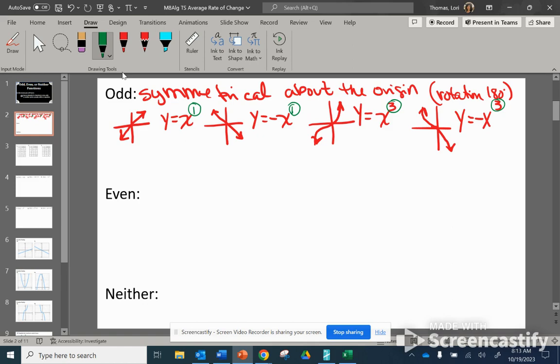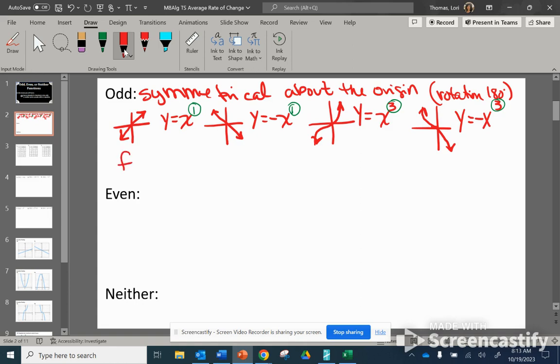So we have a choice. This function is either odd, neither, even, and so forth. So know that the degree, your largest exponent, must be an odd number before it can be an odd function. Now, just because it's an odd degree does not mean it is odd. Okay, now let's take a look at what the function notation looks like to be odd.